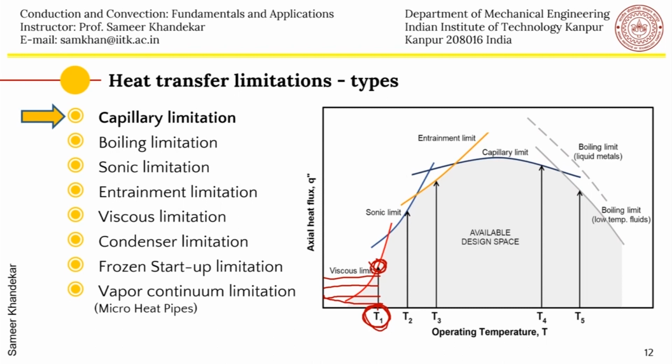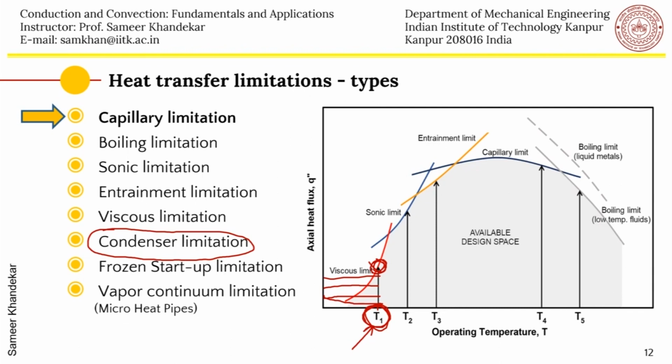So as you keep on increasing the heat power and you allow the heat pipe to come to a steady state operation, by adjusting the condensing temperature so that the adiabatic temperature is maintained at a temperature of T1, let us say. And then slowly you will see that after a while the thermal resistance suddenly shoots up, and you have a limitation. That means now the heat pipe has practically stopped working, and whatever small thermal resistance was there, now it is so big that you are very sure that this liquid vapor internal circulation has actually stopped. Okay, so this is what will happen.